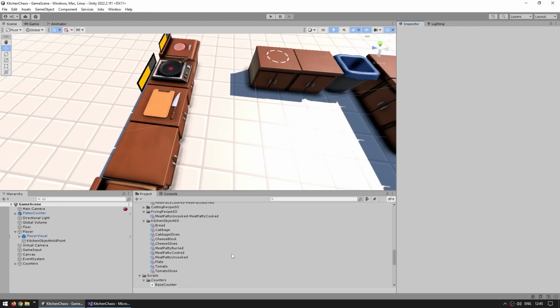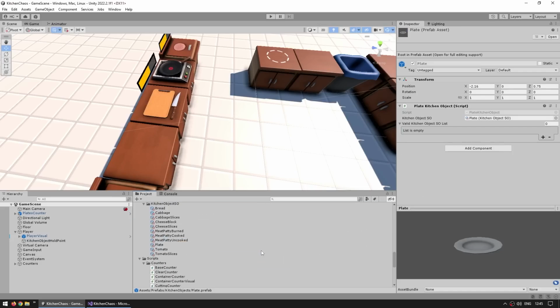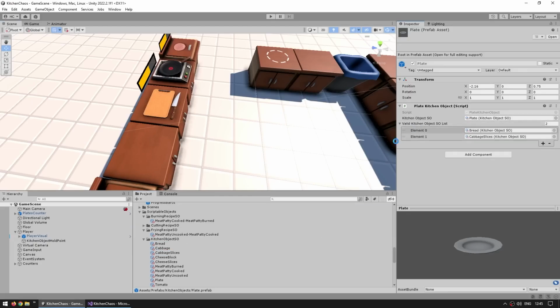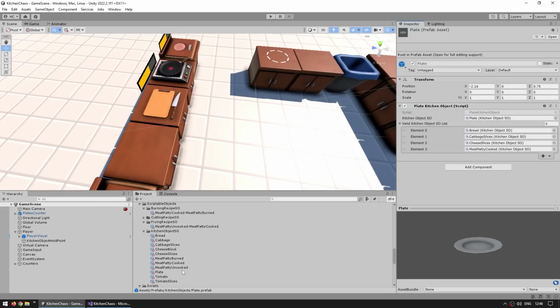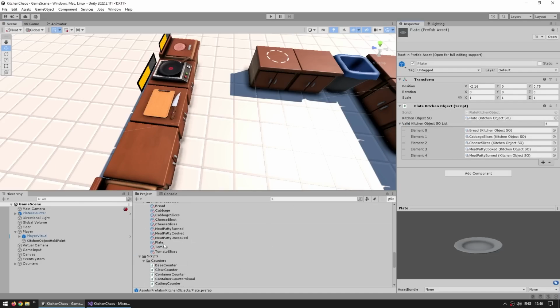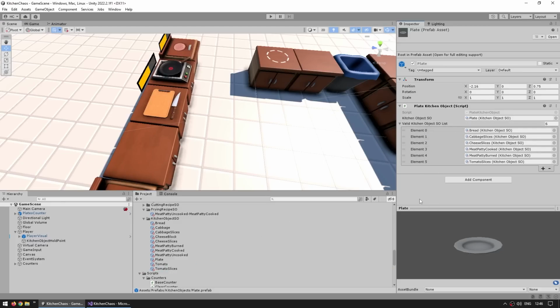Okay, so we have this list, and over here in the editor, let's drag the ones that we want. Let's first of all select the plate object. Here is the plate prefab, and over here we've got all of our kitchen objects. Let's drag the ones that we want to add to the plate. The final recipes will have some bread, yep, but they will not have entire cabbages, they will only have cabbage slices. Same thing, no cheese, only slices. For the meat, we're only going to be able to add meat cooked, but also meat burned. Then we're not going to be able to add a plate onto a plate, of course not. And finally, instead of a tomato, just tomato slices. Okay, that's our valid list.